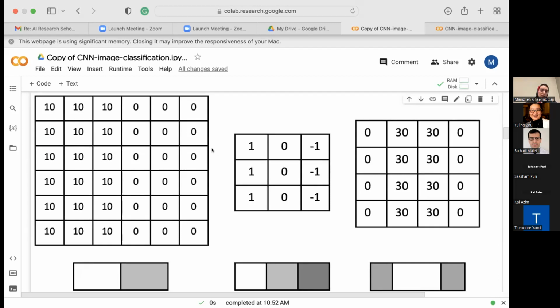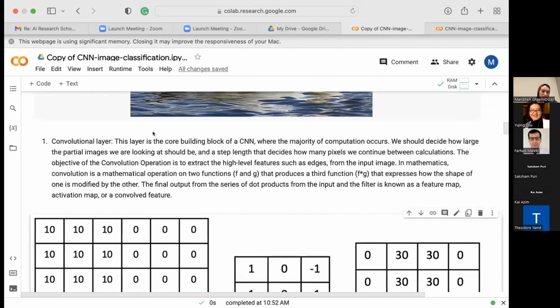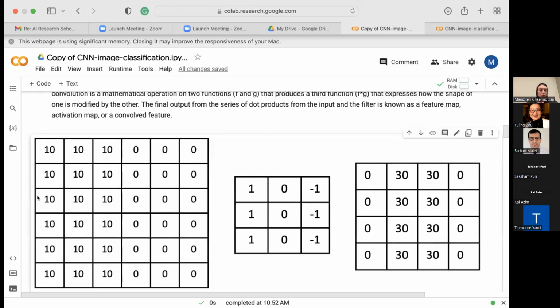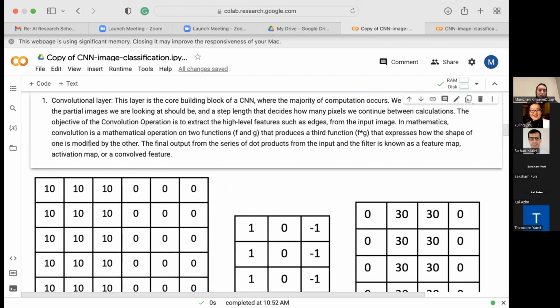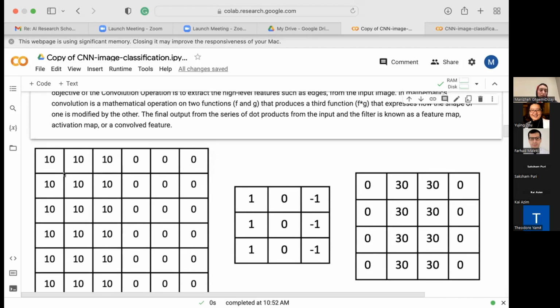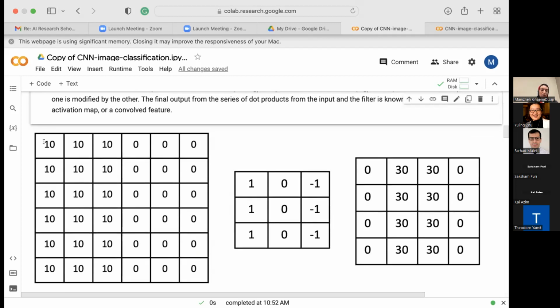So by padding, I will say okay, let's just add some 0 values to the left side of this matrix. If padding is 2, I will add 2 columns of 0 to the left side and 2 rows to the upper side, and also to every side of this matrix, so that the values in the leftmost or rightmost or upper or bottom side will be counted the same as, for example, the values in the middle of these matrices.